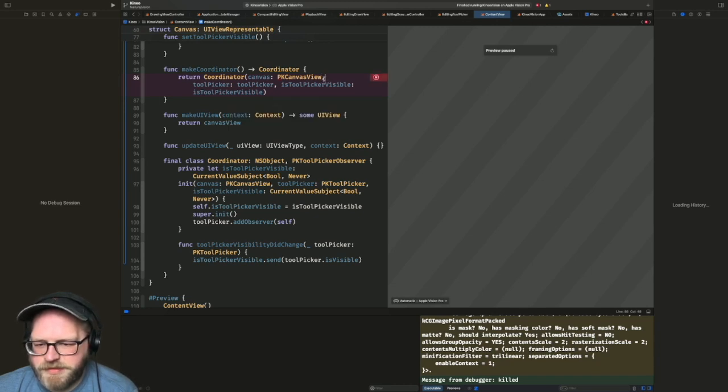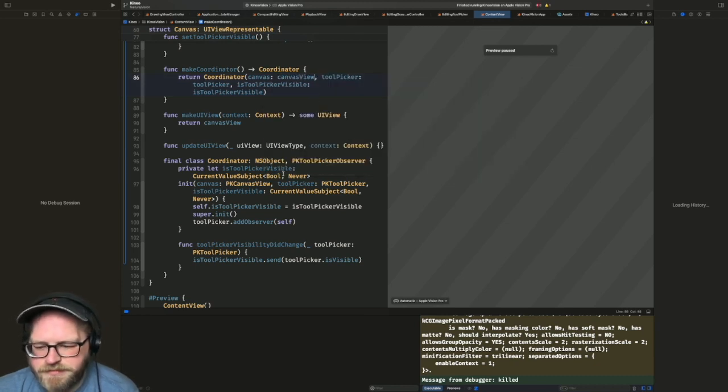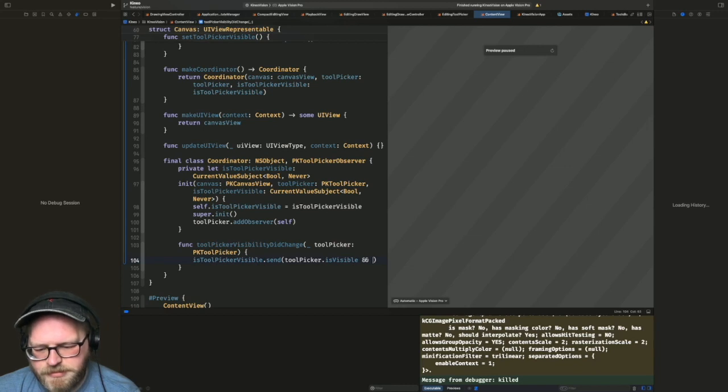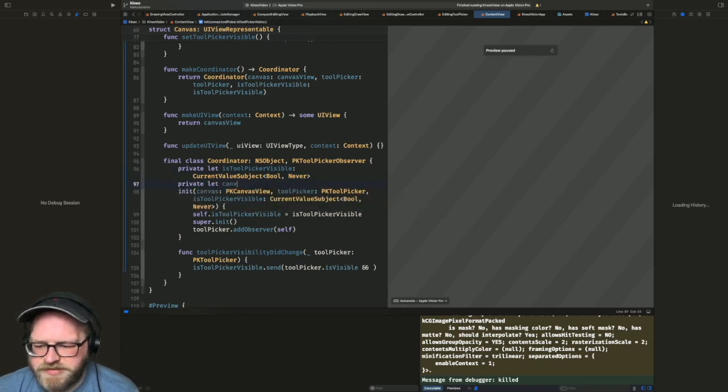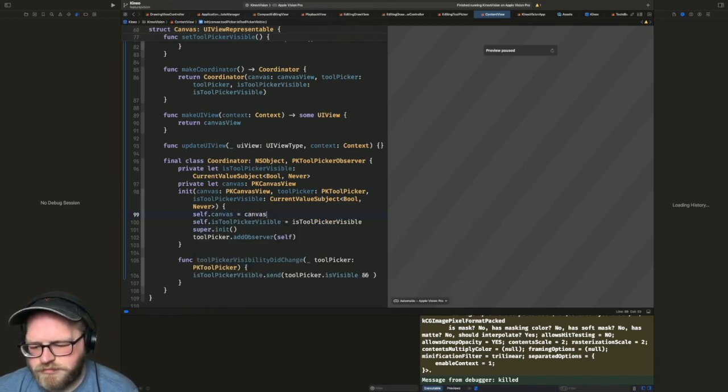Cannot convert. Oh, what am I doing? There we go. There's my problem. Okay. So we need to say tool picker is visible and canvas. Oh, we need to store our canvas. Private let canvas, PKCanvasView. Canvas is first responder is not a thing. Oh yeah, it is a thing. Okay, cool.